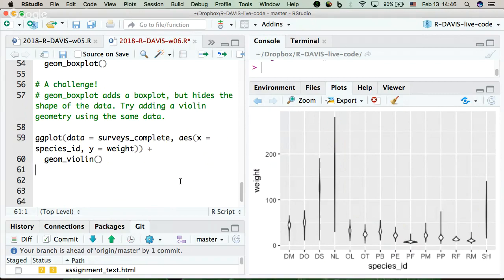And those are pretty hard to see, so we're going to make an adjustment here. But you can see that they show you the shape of the distributions. We've got these really long tails, right? So let's modify the scale of the weight axis. We saw this in the homework last week where we modified the scale of the y-axis to put it on the log scale.